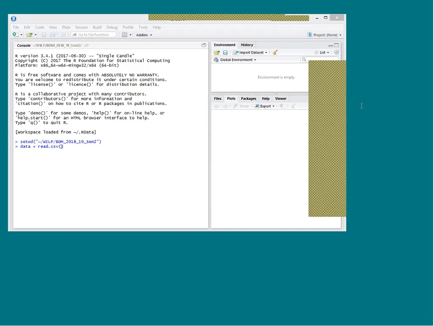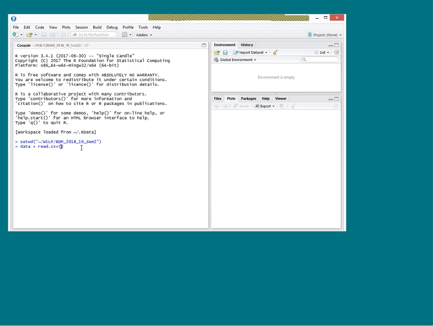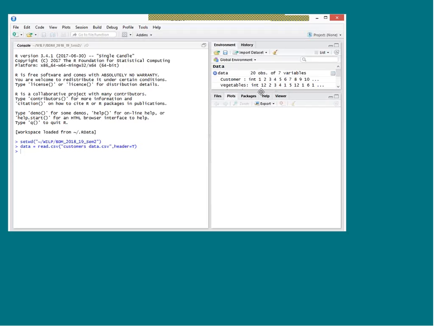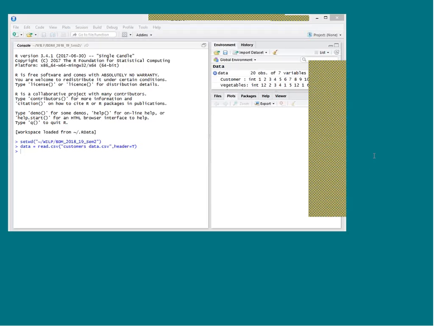I'm going to put it as it is. Okay, the data is read into the data frame, and now I'm going to perform k-means clustering.